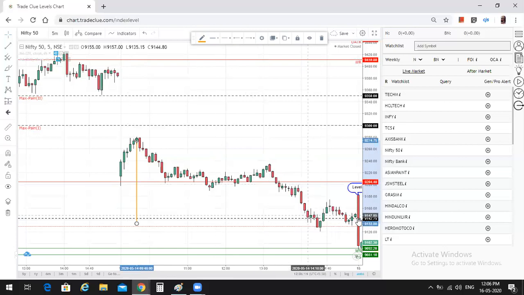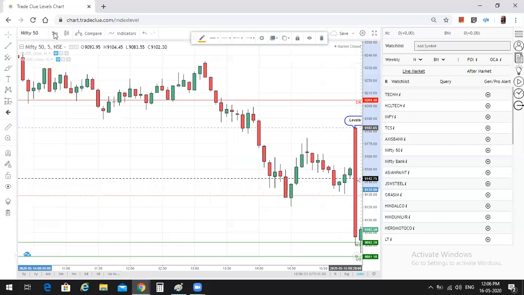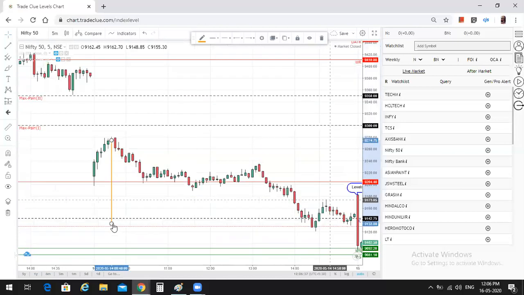Now, even after undergoing correction, let's see how it performs. You have a complete red candle. This candle is the 5-minute candle, because we are on the 5-minute chart, and this is your daily resistance for the day. So it's below that, which is good. The red candle is open equal to high. Then it goes down below yesterday's close. We can also say it is below day's low, and it has been breached. It is straight entering into the support zone, called DS, daily support, and weekly support. Now when it comes over here, we are very clear there are two support zones, so some bounce activity will take place.